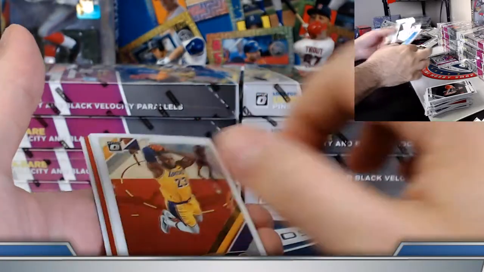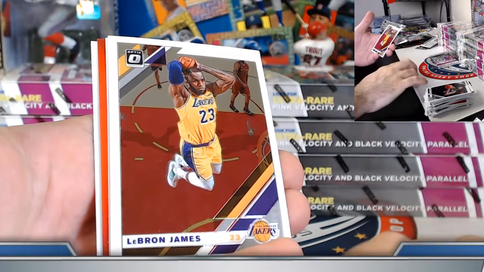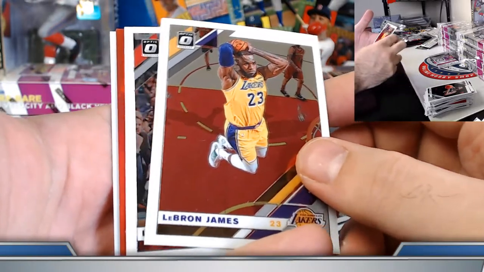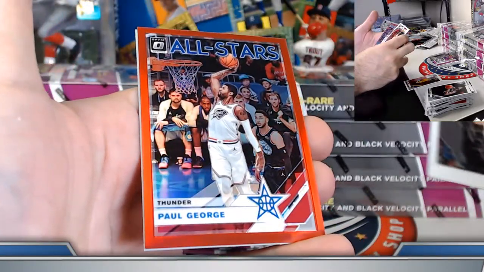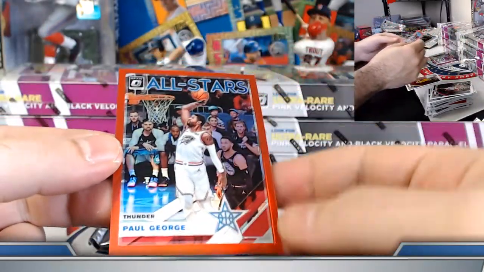Probably the top auto from the first case was the RJ Barrett holo autograph. Nothing too huge on the rated rookie autos from the first case number-wise. LeBron base and red prism to 99. There you go. Scotty, put it back on the board.